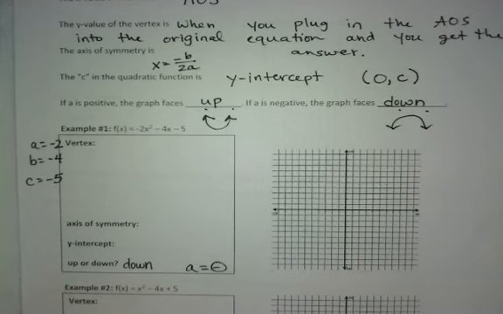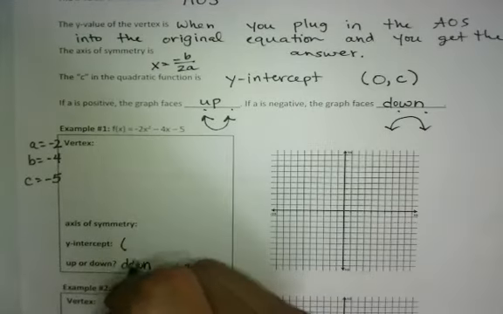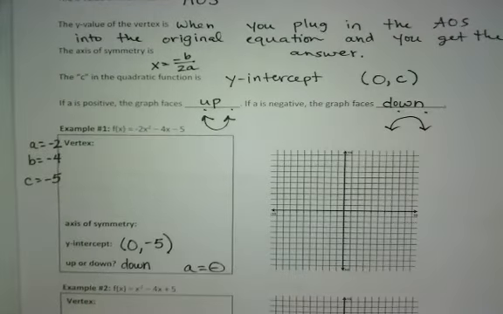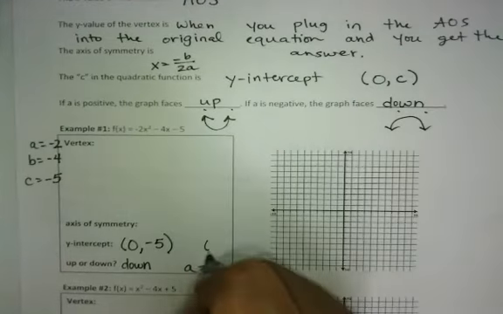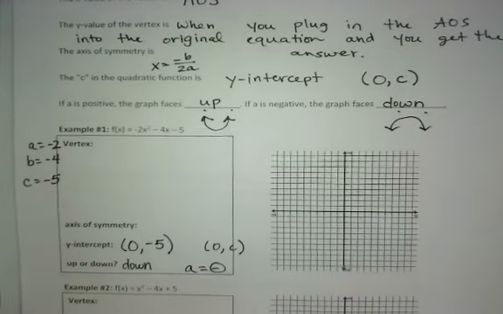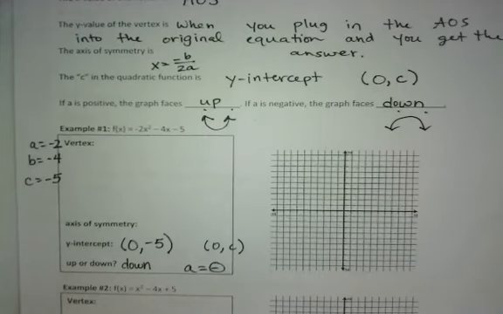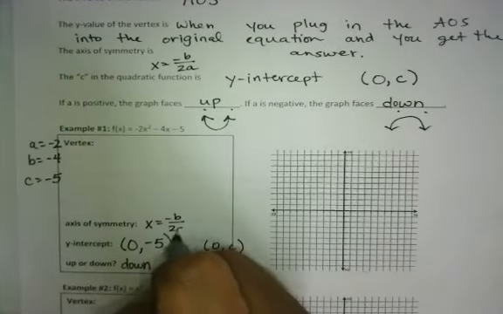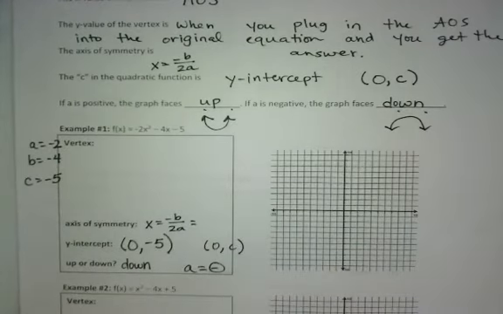Now the y-intercept. What is the y-intercept? Put it in the chat. Very good. Natalie and Jocelyn definitely hit the nail on the head. Your answer is not just negative 5. Emily did as well. It is 0, comma, negative 5, because we have 0, comma, C. Okay? So make sure you remember that. We're writing it as a coordinate: 0, comma, C.